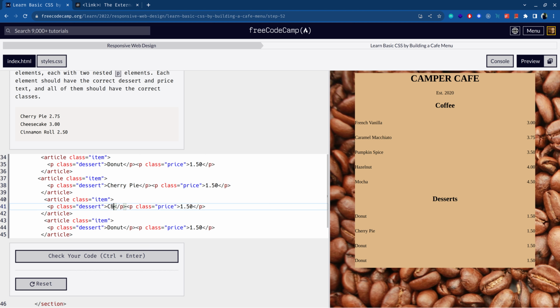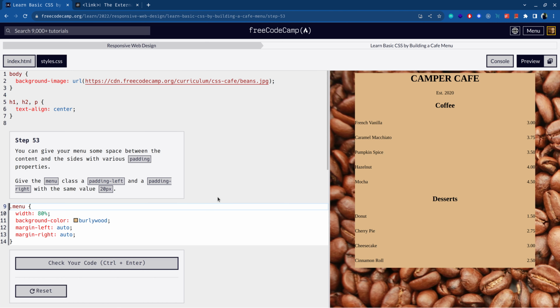This is going to be cheesecake, and this is going to be cinnamon roll. The price is going to be 2.75, here the price is going to be 3.0 and 2.50. Yeah, so we have our desserts in here. Let's check.